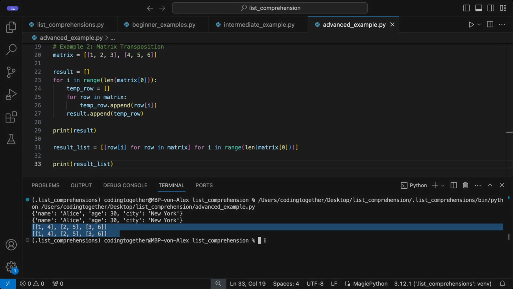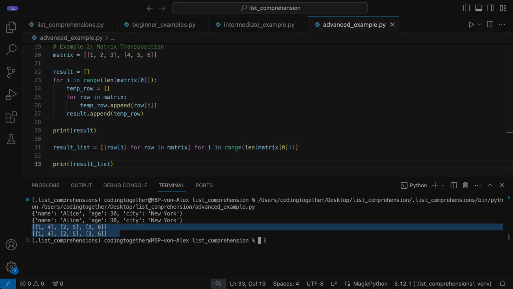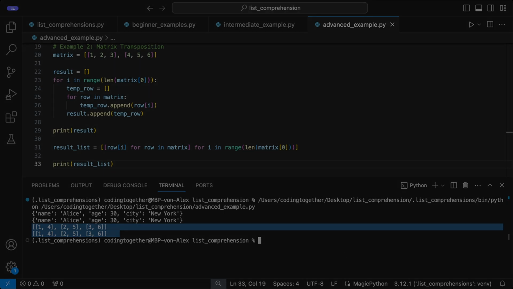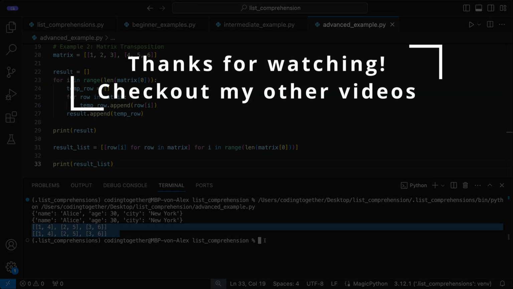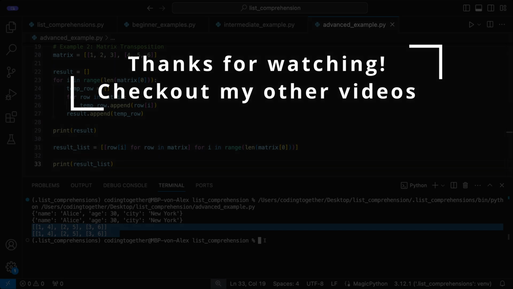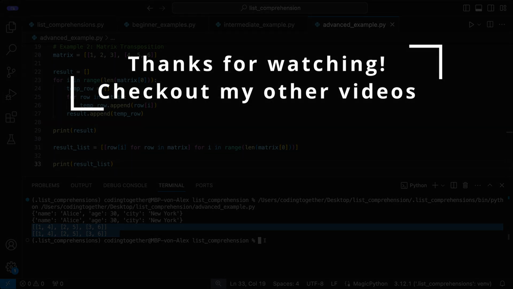Alright everyone, I have shown you how list comprehension can make your Python code cleaner and more efficient. Can anyone think of situations where list comprehension might streamline your project? Let's hear some ideas. Remember, they are a powerful tool, but like any tool they have their ideal use case. If things get too complex with the list comprehension, don't hesitate to switch to a for loop for better readability.